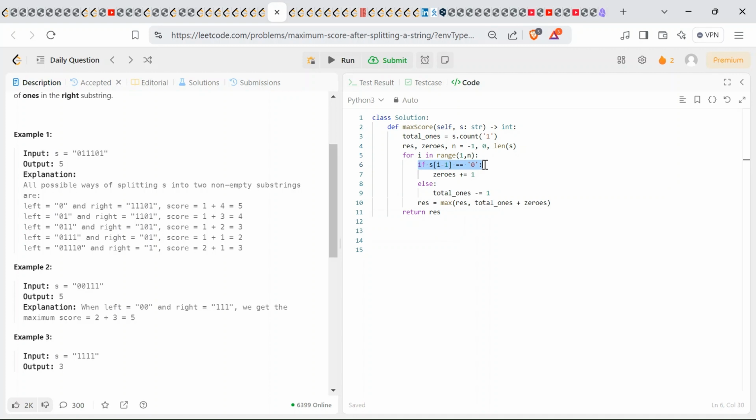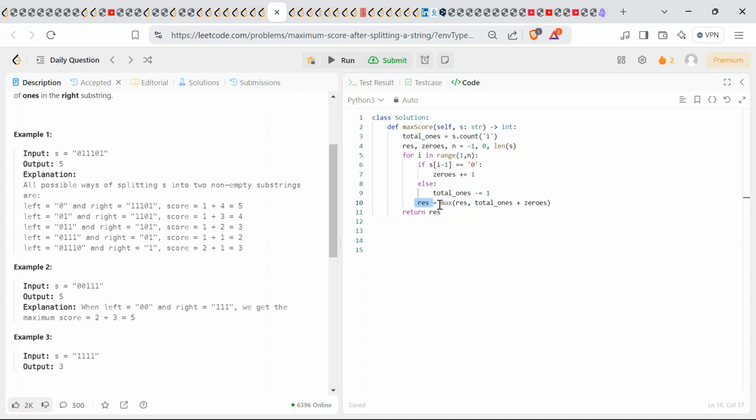So if s of I minus 1 is 0, we would increment the count of zeros. And else if s of I minus 1 is 1, I would decrement the total ones, because that one now cannot be counted on the right substring of the main string as it is in the left portion, and in the left portion only zeros are significant.